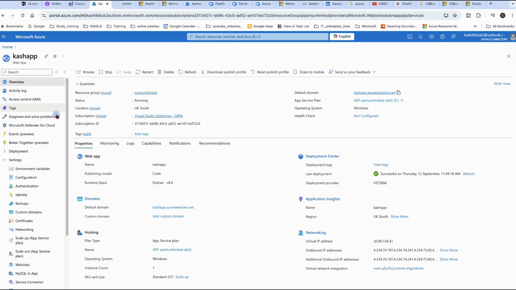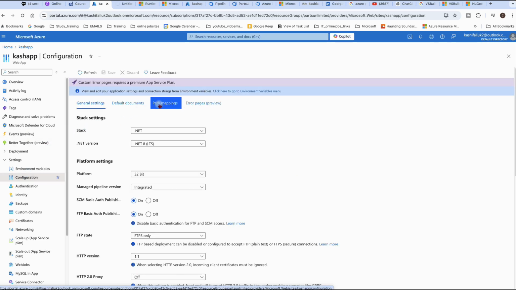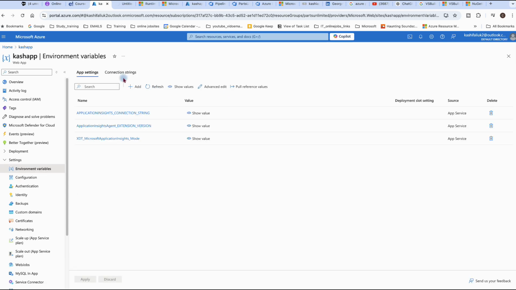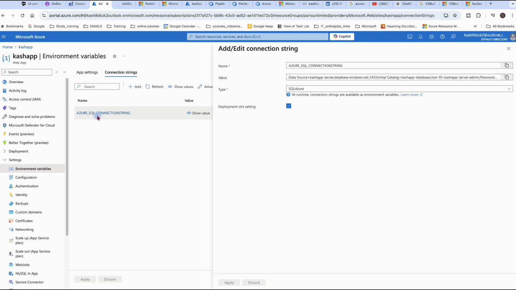So while this is happening, if you go to our cache app and go to our configuration, to see the connection string, click here on the environment variables menu, connection strings, and this is our connection string. But this connection string has not been defined in our code.